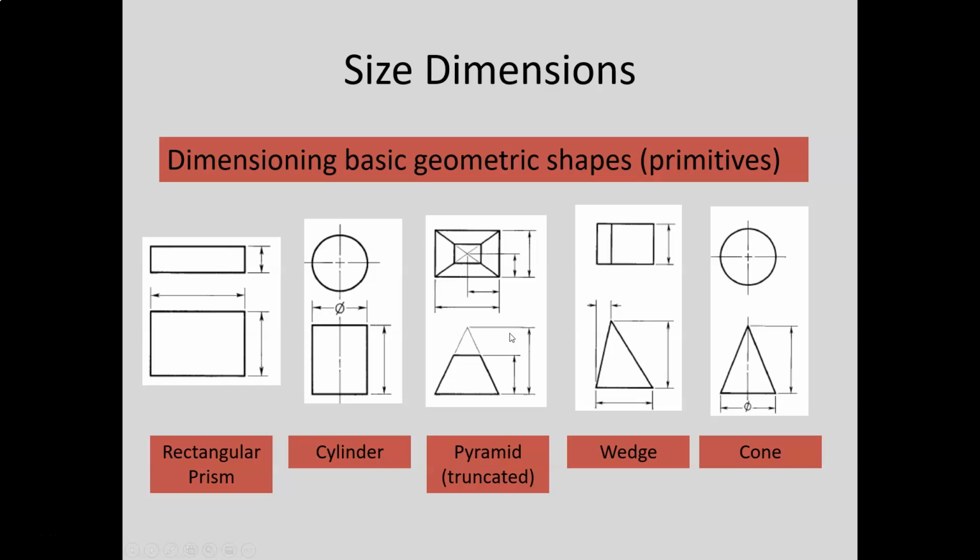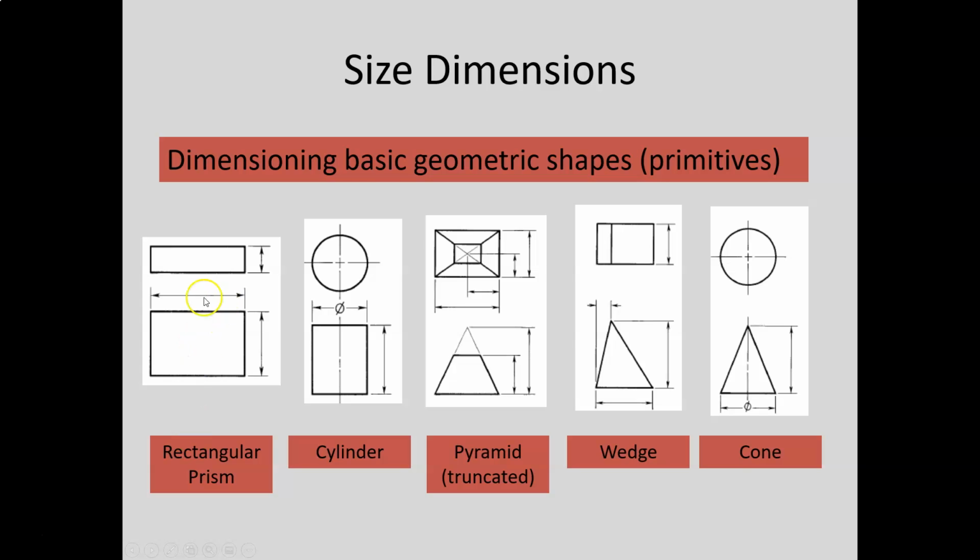Now, when we talk about the basic geometric shapes, I already talked about them a little bit, but here's a kind of a diagram of each one of them. Keep in mind, these are called primitives. Keep in mind that each one of these can have a positive or negative shape, right? A positive shape is a cylinder that you can touch. A negative cylinder would be a hole. In the same way that a negative rectangular prism would be a square-shaped hole.